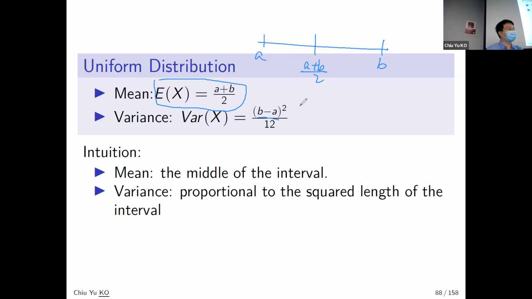To be honest, until now I don't have a good reason why it's divided by 12, except I tell you to follow the calculus. I don't have a good reason to explain this one. If you know how to explain 12, let me know. After a few years of teaching this and 20 years of learning, I don't have any success giving you the idea of 12. I don't know why we have 12, but this is what it is. If you can think of a good reason, let me know.